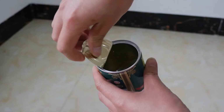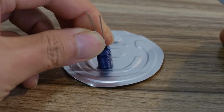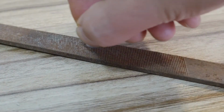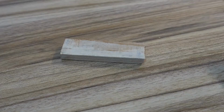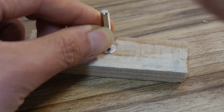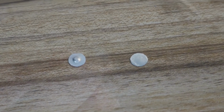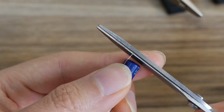Use the lid of the can to make the positive and negative contacts of the battery. Cut out a round iron piece of appropriate size with scissors and polish it with a file. In addition, the round iron piece of the positive electrode needs to be beaten to form a bump. Connect the two round iron pieces to the positive and negative leads of the capacitor respectively.